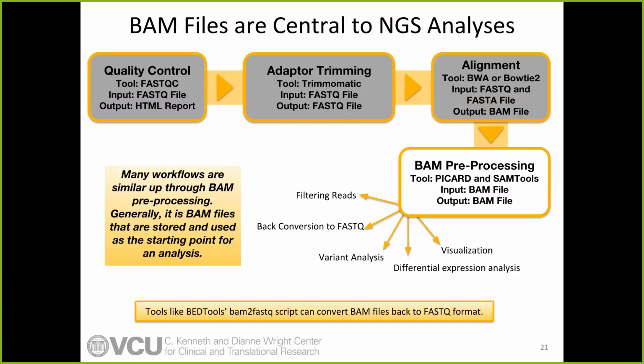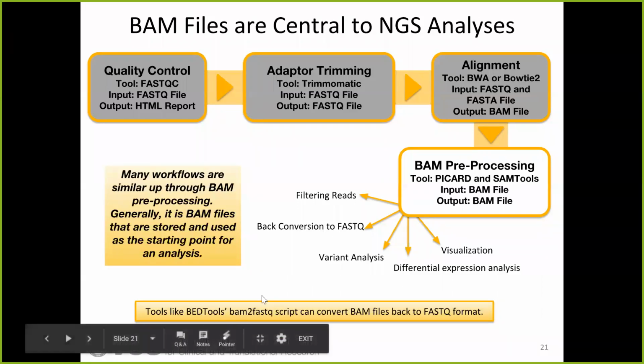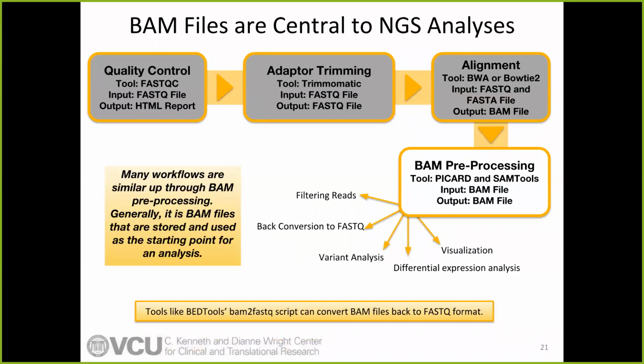And there are certain tools, like the bam2fastq script, that converts BAM files back to FASTQ if needed. So, for example, with the viral example, I take out all the unmapped reads that didn't map to human, and that would create a separate, smaller BAM file, and I'd convert that back to FASTQ and then align to the viral genome, which is much, much, much faster than converting the entire human mapped file back to FASTQ and then mapping to viral, because there's so much human data in there that you really don't need to process.